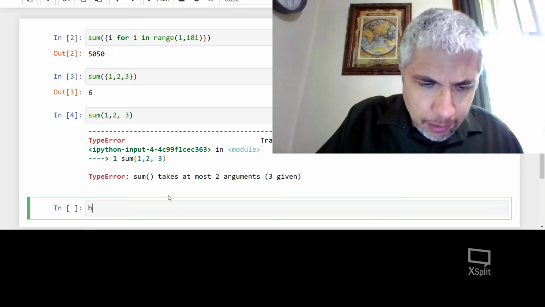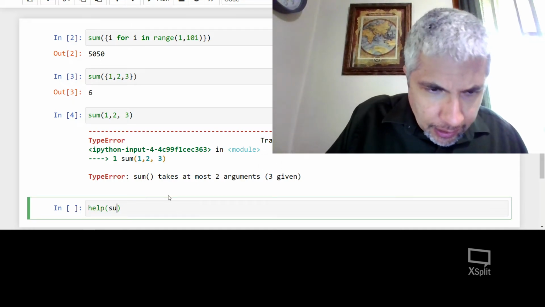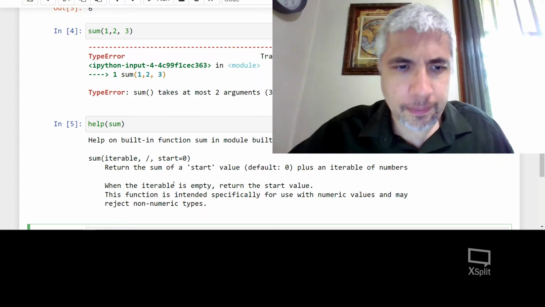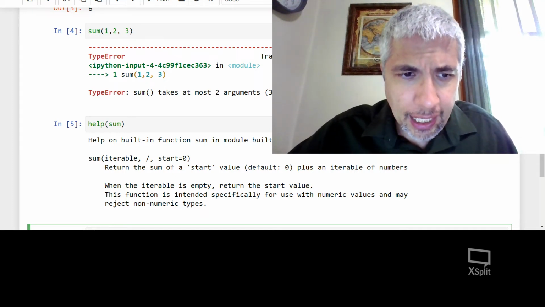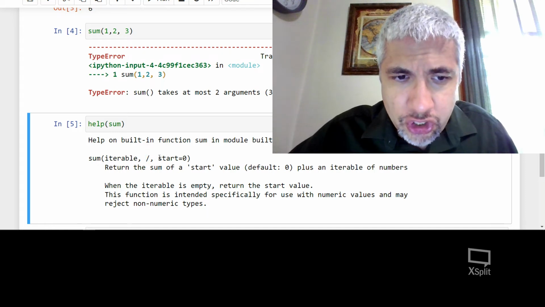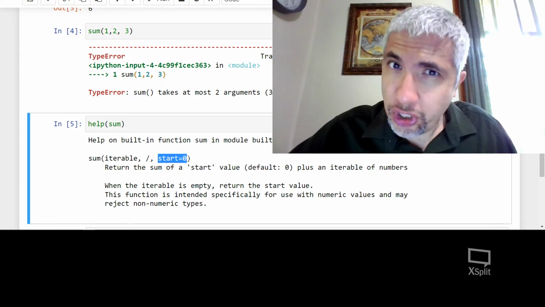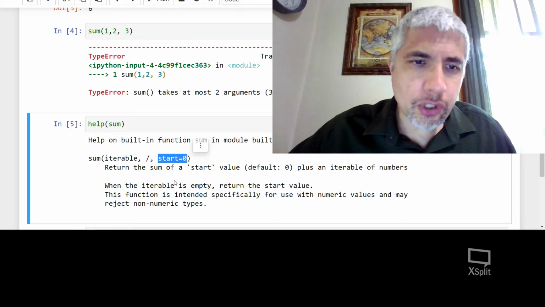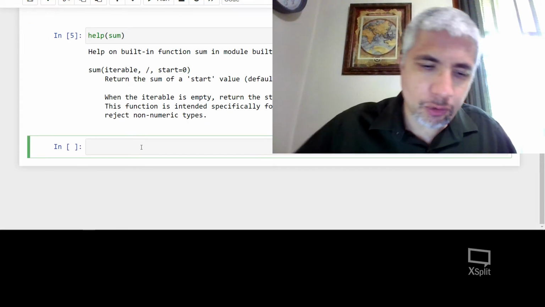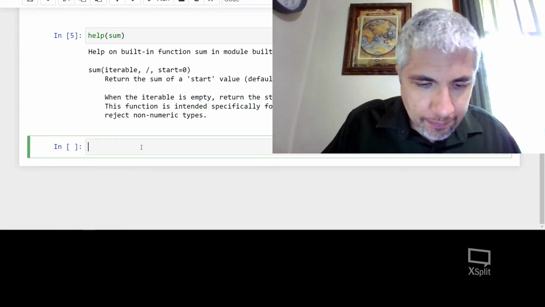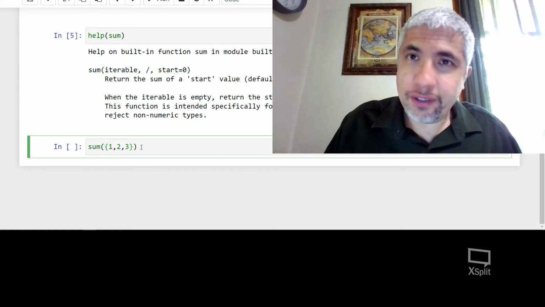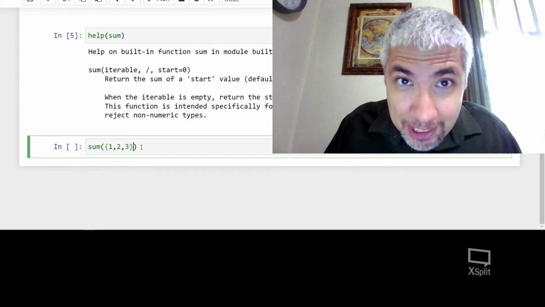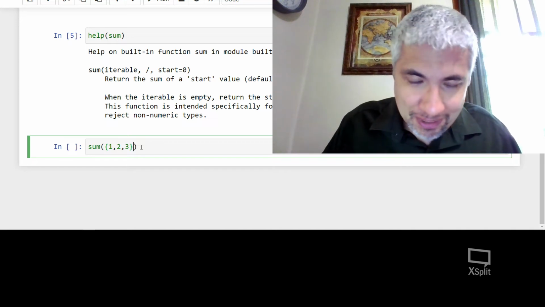So let's try and do a little bit of investigation. What happens if I type help sum? So what this is doing is it's saying, okay, I have an iterable, but I also have a starting number where I'm starting the tally at. So suppose we have an existing tally, right? And we're up to 50 already. So I want to add, I don't know, 3 more numbers. I know I'd be pretty lazy if I couldn't add 3 more numbers to 50.